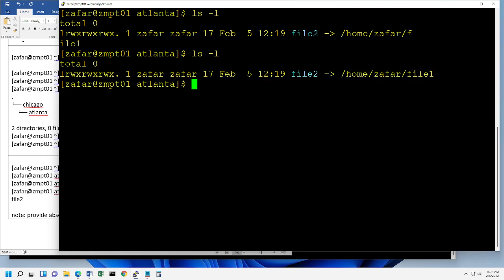So if you are doing ls and going through all this, when you see something like this, what does it mean? That means it's a soft link. It's not going to give you this information if it's a hard link. It would have been better if there were information telling you whether it's a hard link or not, but it does not give you that information.